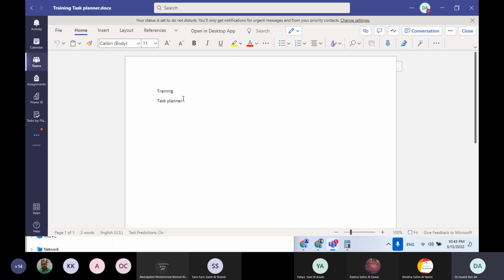So if, for example, Shaima opens the document, we will see that I can add something here, and she can add at the same time. So we produce the same document, we work collaboratively on the same document. So there is no need to update a document, send it by email, send it back, and have 1,000 versions, and then we will be lost. And also no need to put the document on the share folder, and then it's not accessible from outside. So this is very, very interesting.